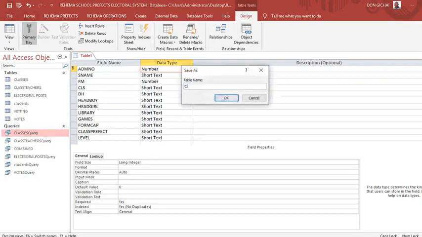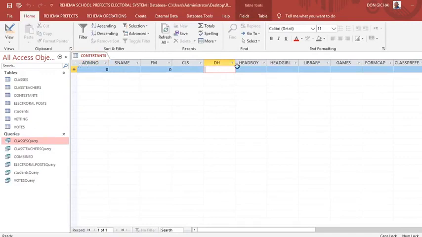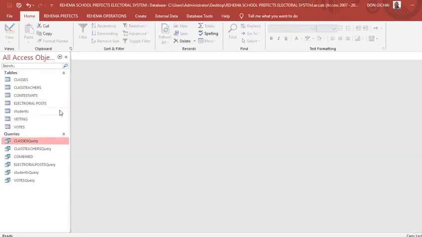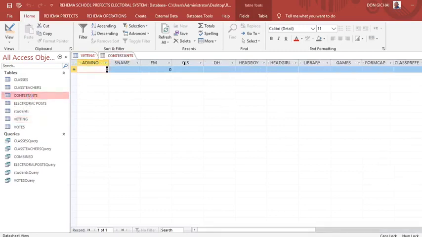Therefore, this is contestants. You shall have a table of that manner, so that whatever will be fed here will be manually fed after vetting. After the students who have applied for various posts have been vetted, they will be copied to this table.